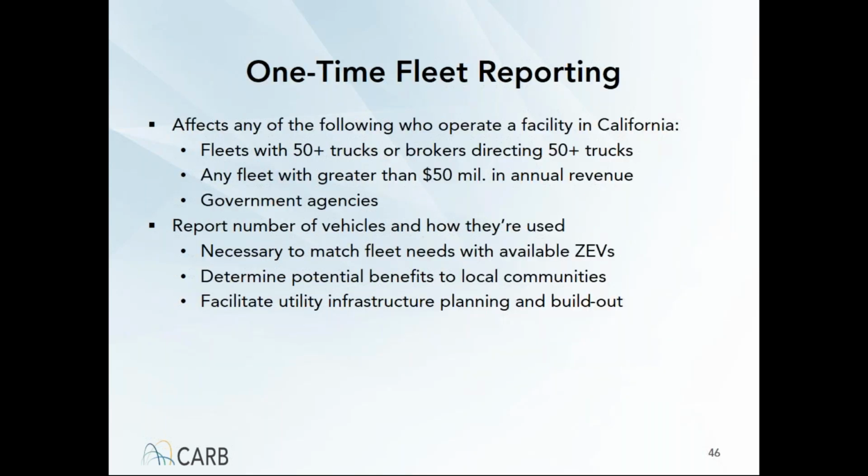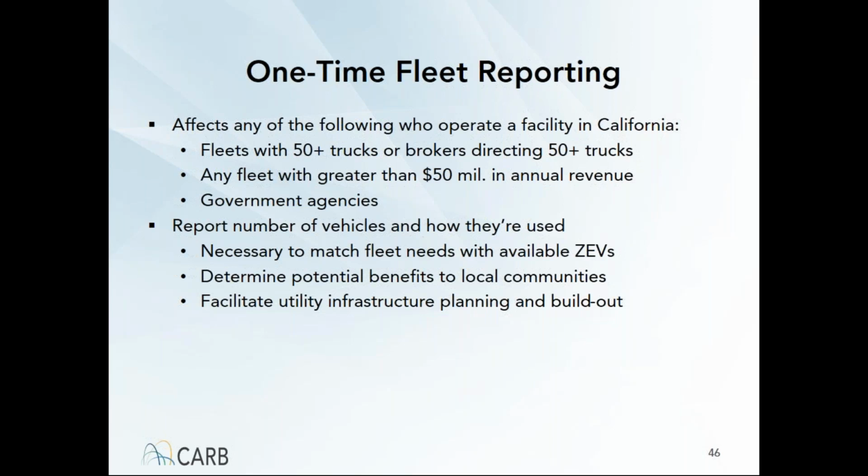The one-time fleet reporting is only going to apply to those fleets that have 50 or more trucks, or brokers that direct 50 or more trucks, or any fleet that has an annual revenue of more than 50 million. And it also applies to all government agencies. What we're asking for is to report the number of these types of vehicles that you have and how they're being used.